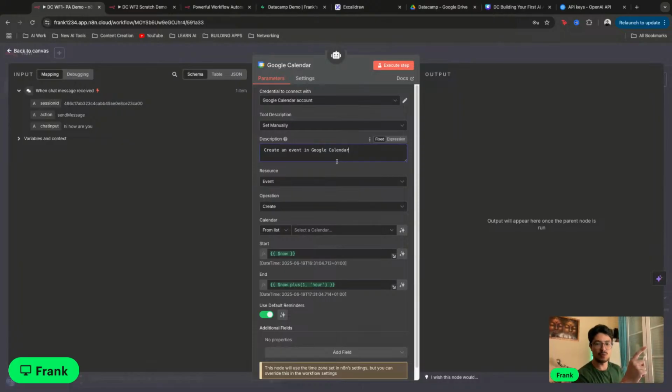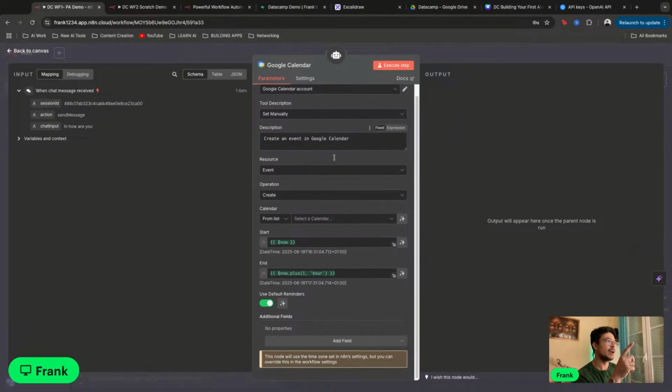For this one, we are going to create an event. I think it's already set up properly. Resource is the event, yes. Operation create. And now you're going to choose your calendar. This one is mine, I have a demo account over here, so I'm selecting that. And now, if you see over here, we can select a few things. I'm actually going to change one of the things. Just give me a second.